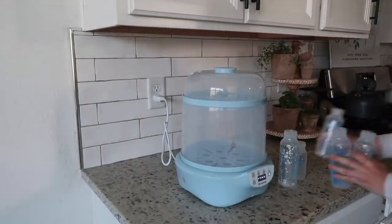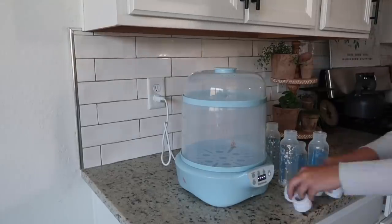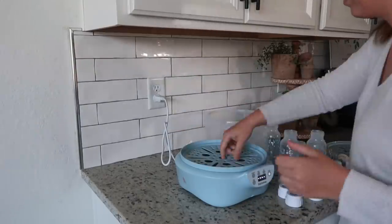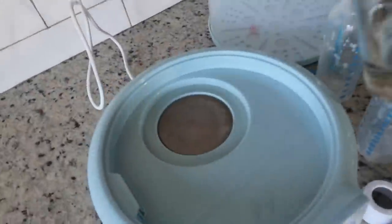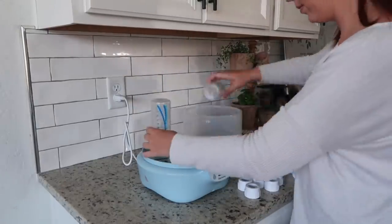One thing I've been trying to do at least 2 to 3 times a week is sterilize all of Hunter's bottles, especially with all of this coronavirus stuff going on. I've been a little paranoid about doing that, especially if we're out running errands. As soon as we get home, I switch her to a clean bottle, and then I'll throw the one that we took out in the sterilizer.